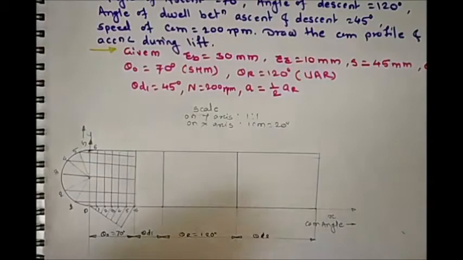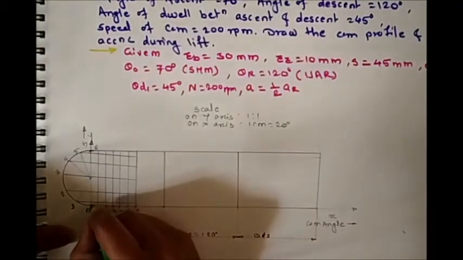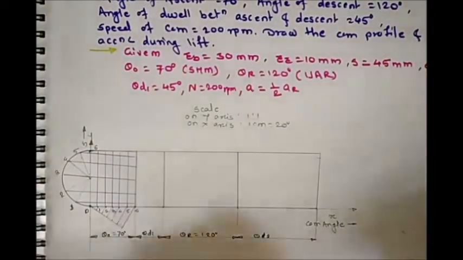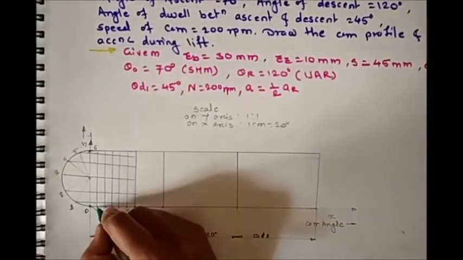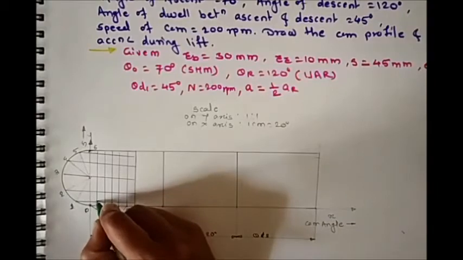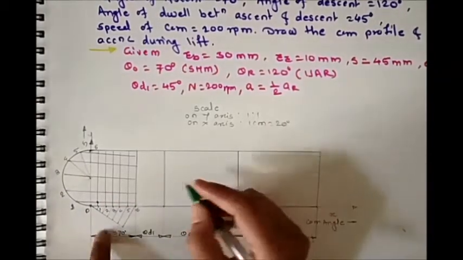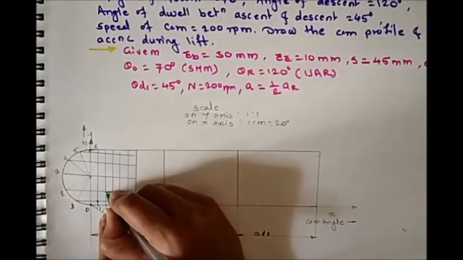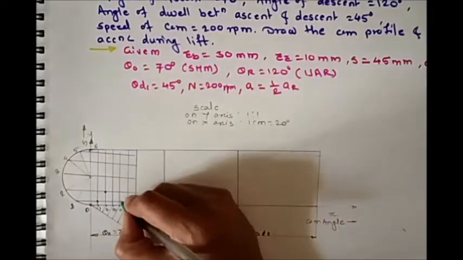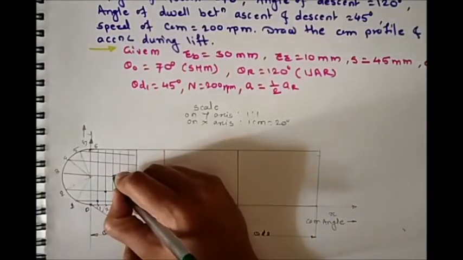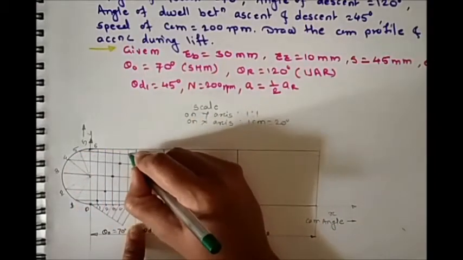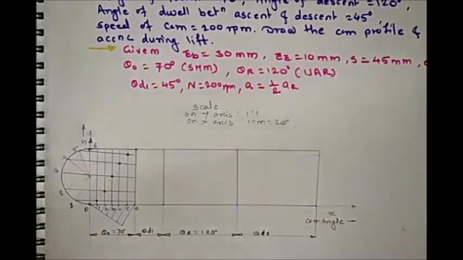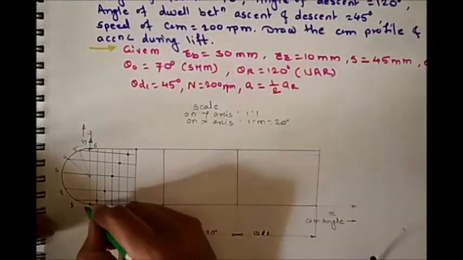So here we are going to draw horizontal lines up to the outstroke length, then just mark the intersecting points. So first we have the intersecting point here at 0, then for the vertical one line and horizontal one line we have the intersecting point. Similarly, vertical 2 and horizontal point 2, vertical 3 and horizontal point 3, vertical line 4, horizontal line 4, 5 and 6. Now just draw the smooth curve from these intersecting points.